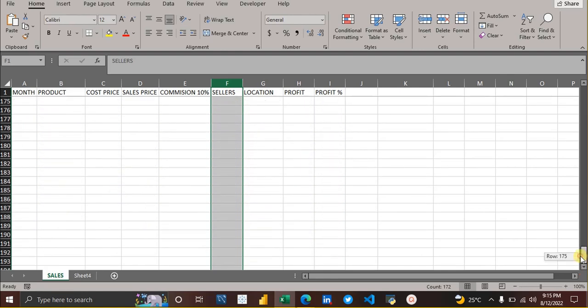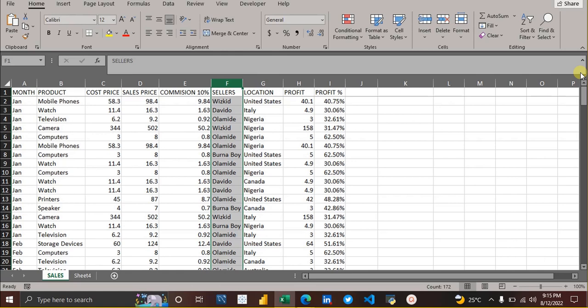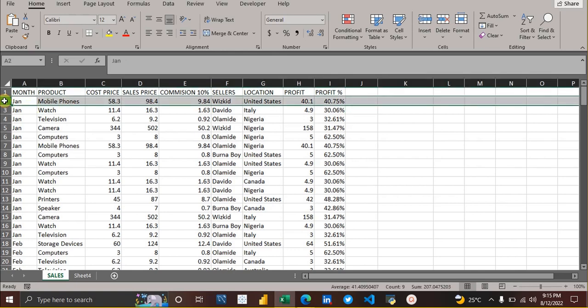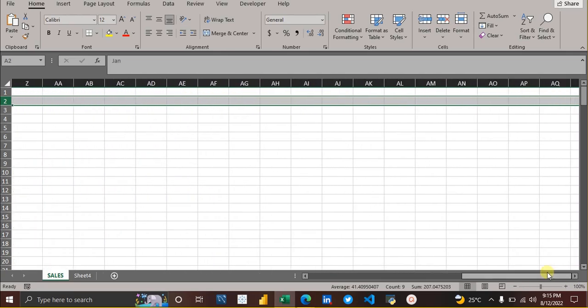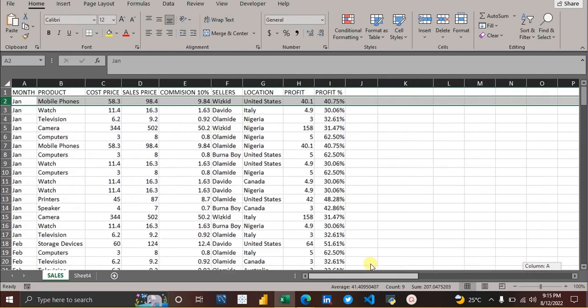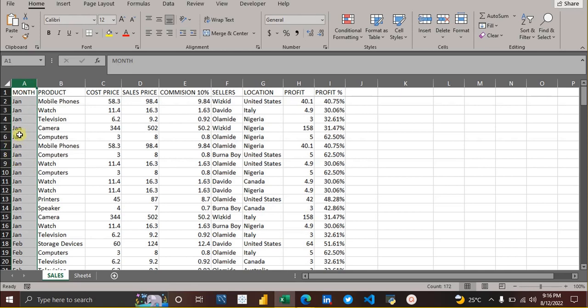Sometimes it is good, sometimes it is bad. Same thing is applicable to the rows. So if you click the row number, you are clicking the entire row, and it goes to about thousands of columns as well. So now I hope you know the difference. When you click the row number, you are clicking the whole row. When you click the column letter, you are clicking the entire column.